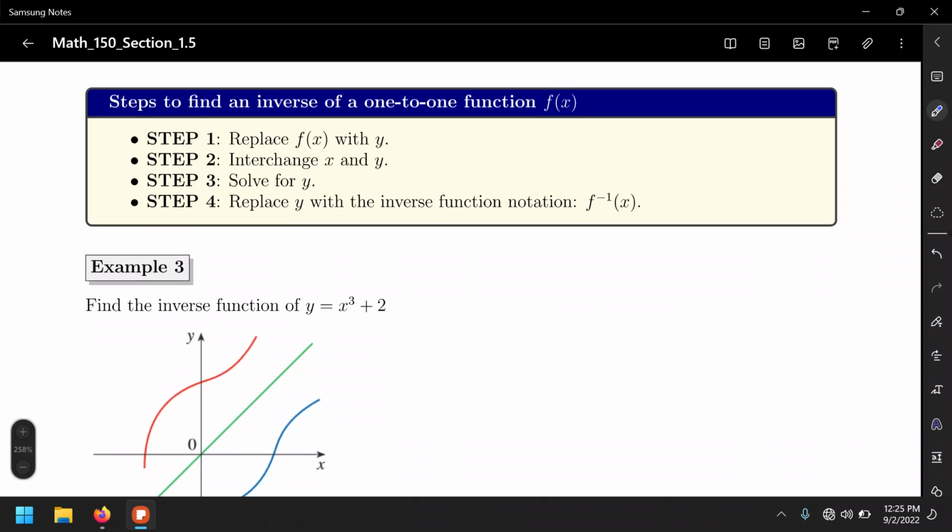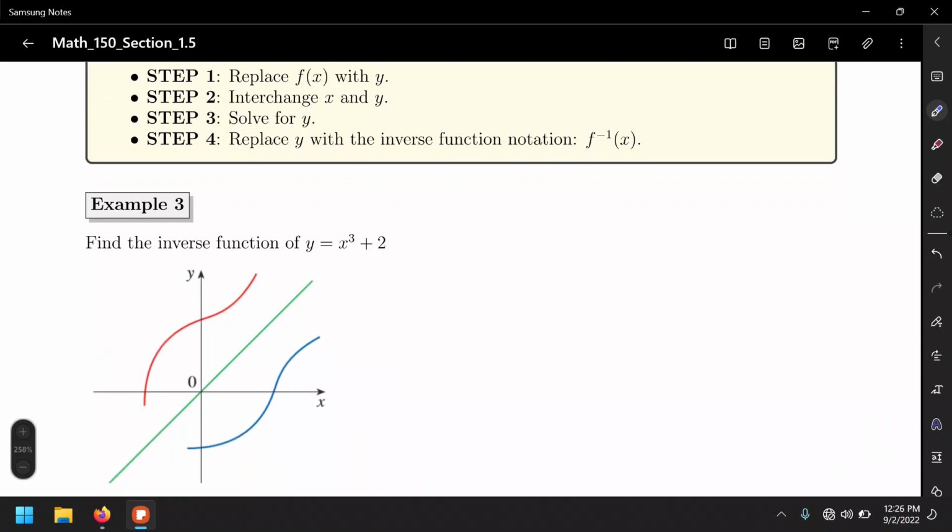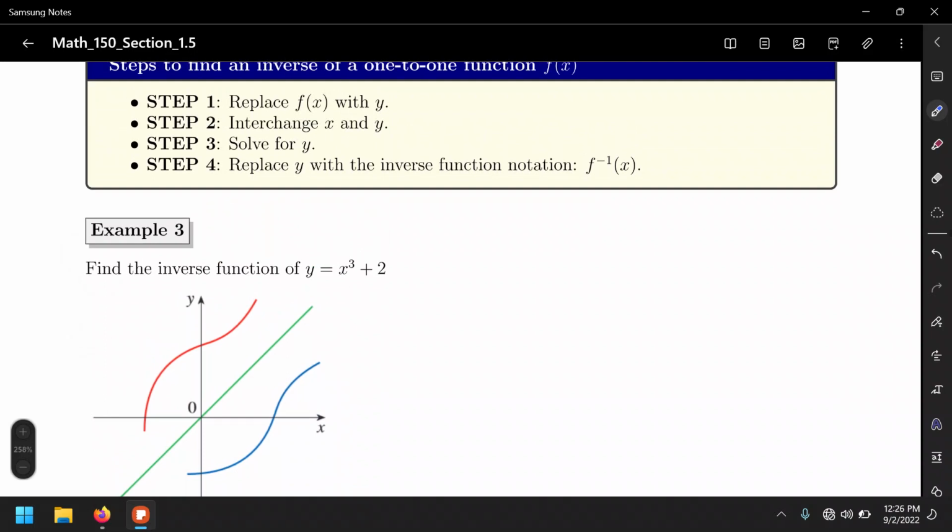So in this case, we're going to work with a function that we know is a one-to-one function, right? For example, if we have f of x equals x squared plus 2, that's not going to be a one-to-one function unless we restrict the domain, which is a trick that we will do later. So in the meantime, let's work as an example with a function that has an inverse.